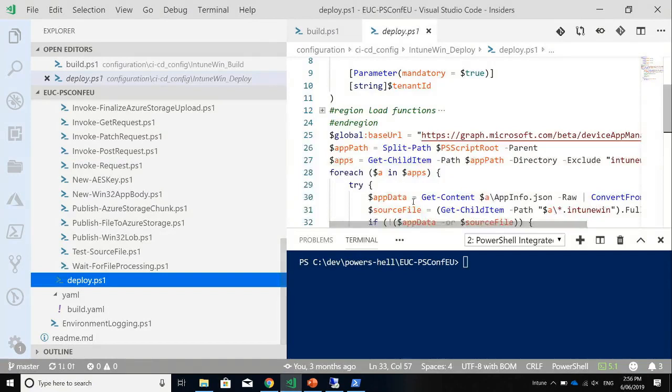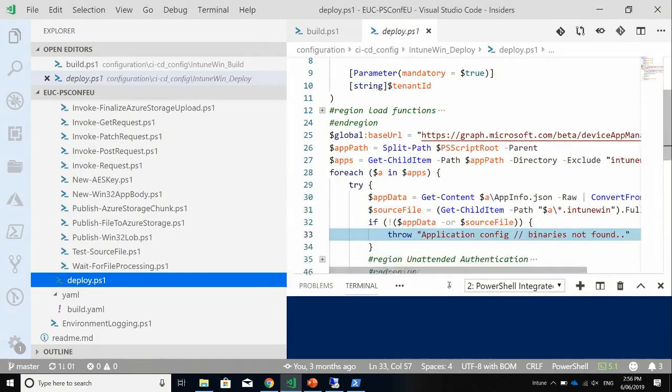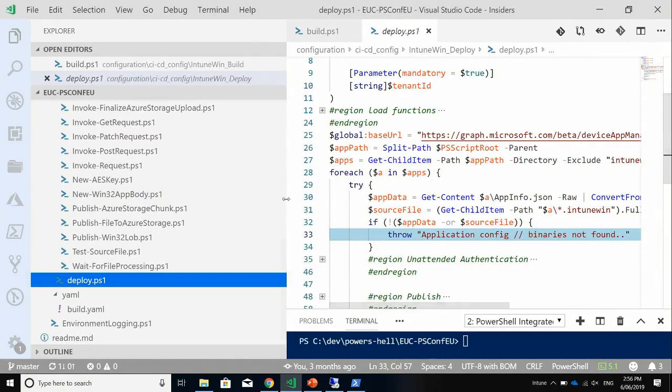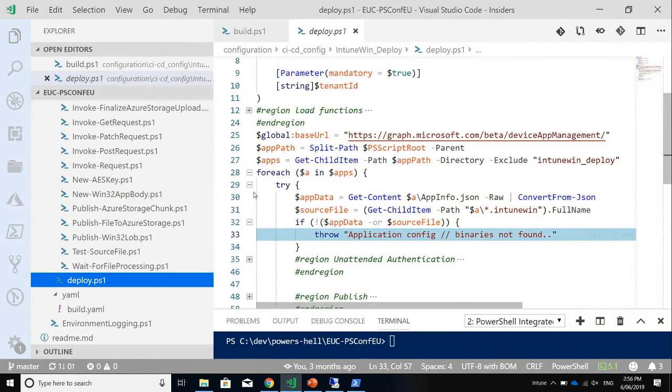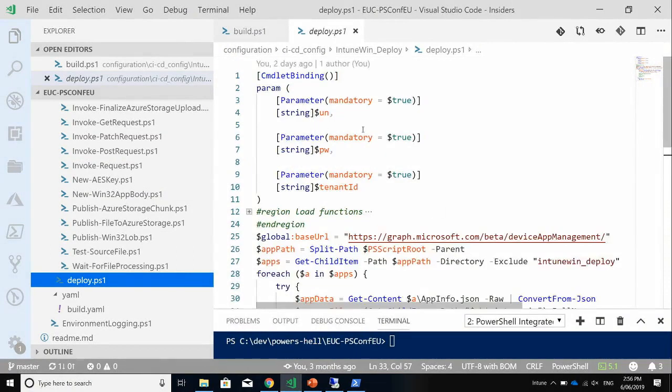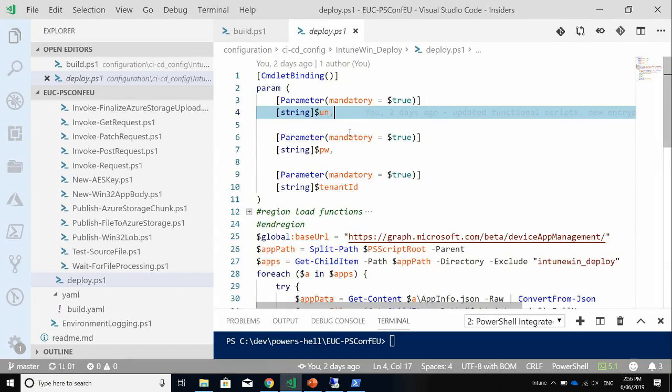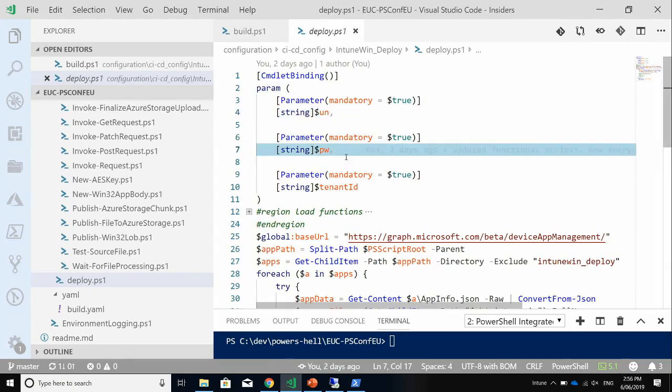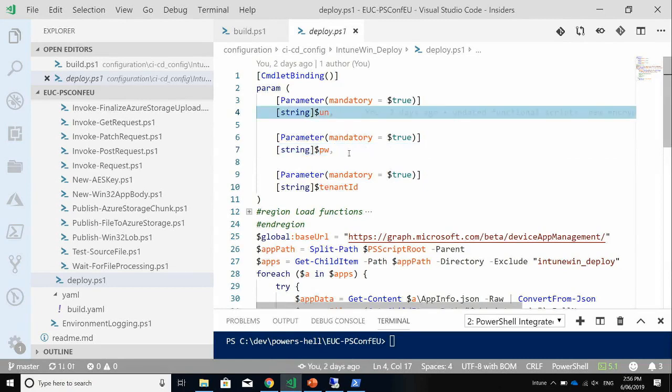The deploy code is the main thing here. So this is actually cool as well, if you guys haven't done a lot of this stuff. So I'm creating a PowerShell script here with a couple of parameters for my authentication into Graph. So username, password, and tenant ID. Obviously, we don't want clear text passwords.